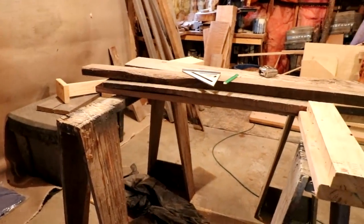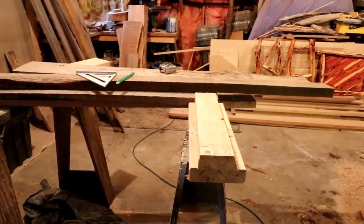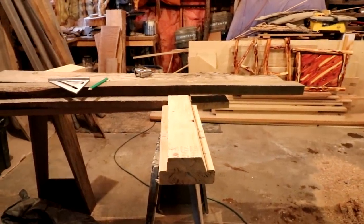But right now the table is still tacky from the last coat of varnish I put on there, so I'm going to stay over in this side of the workshop and we're going to work on the little stool.